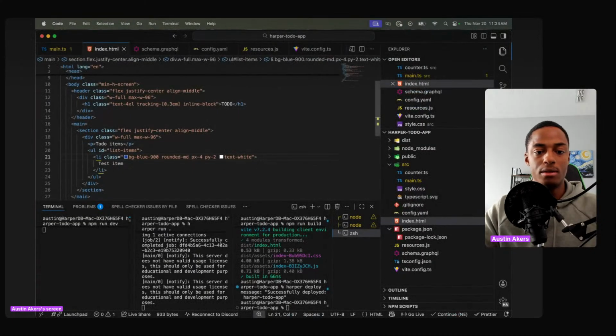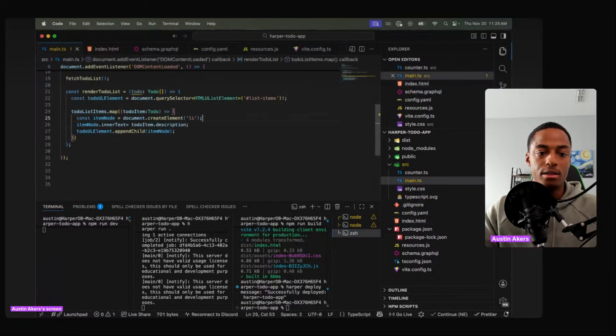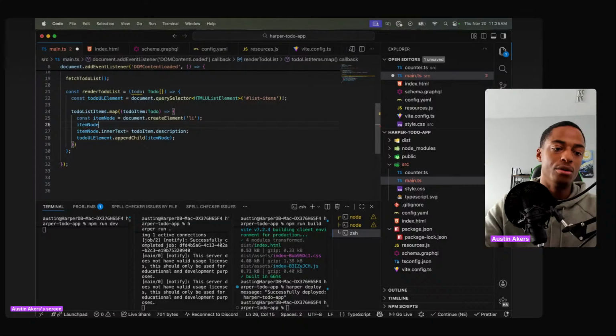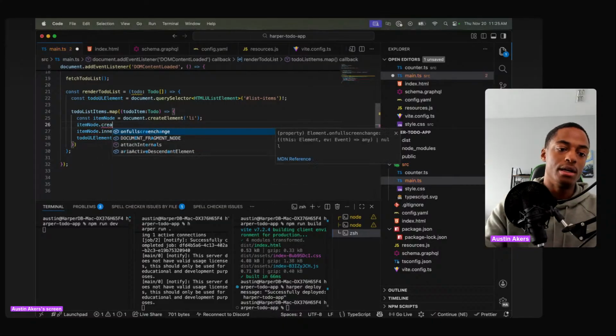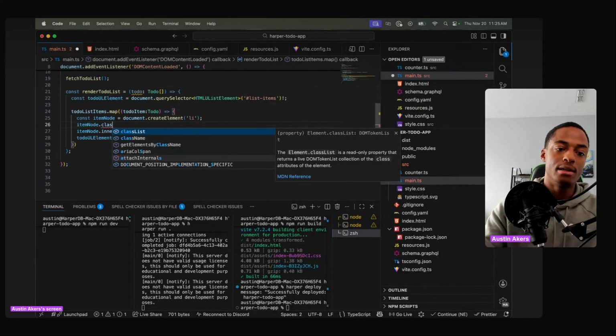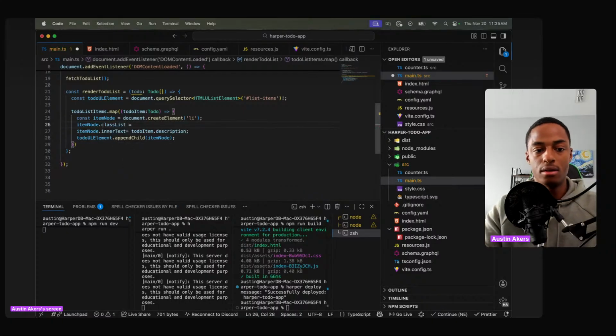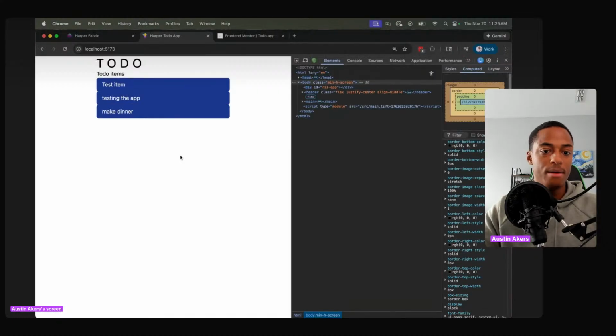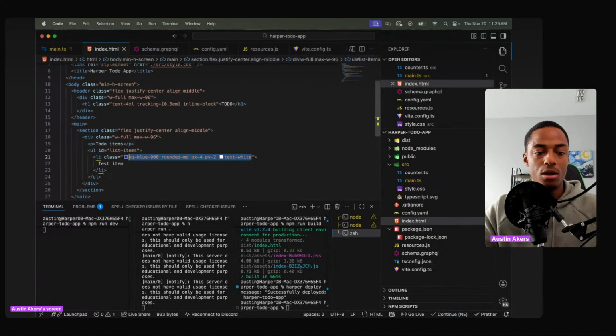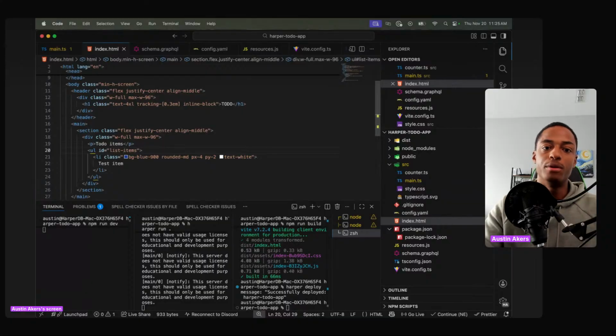And let's see here. Essentially at this point, let's see. We've got that. That's not looking terrible. So let's go ahead and add this class here. So we've our li. Let's do an item node dot, what is it? Is it class list? I think if we do this, that should, yeah. So that's that there.